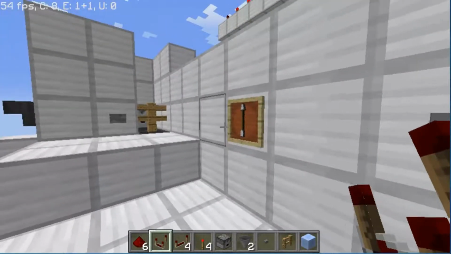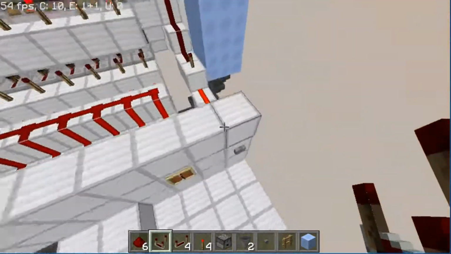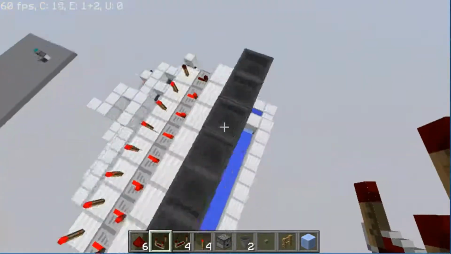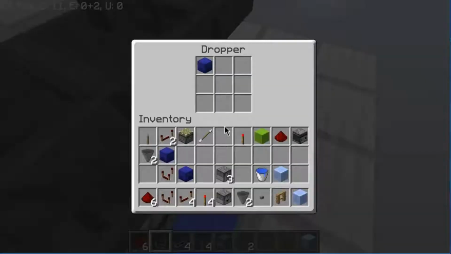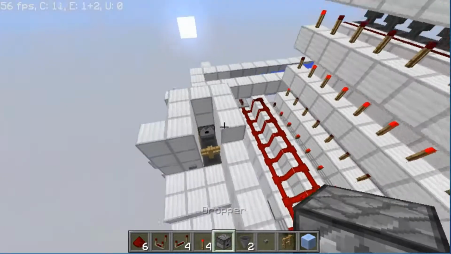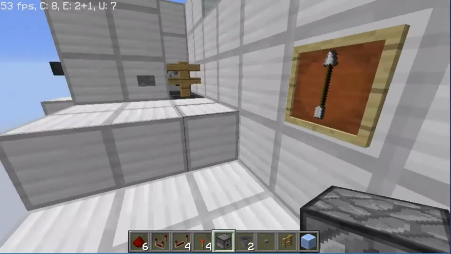Okay, so here goes test 1. I'm going to point it at this one right here. So that'll be the last one. Let me make sure it's full real quick. I'm pretty sure it is. Yeah. Alright, so I put a blue one in there. All of these are empty, correct? Yep. Alright, so let's press that button.